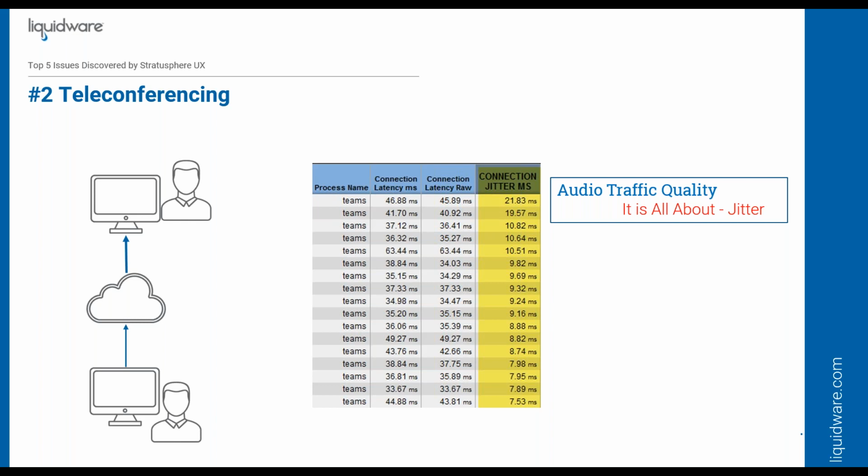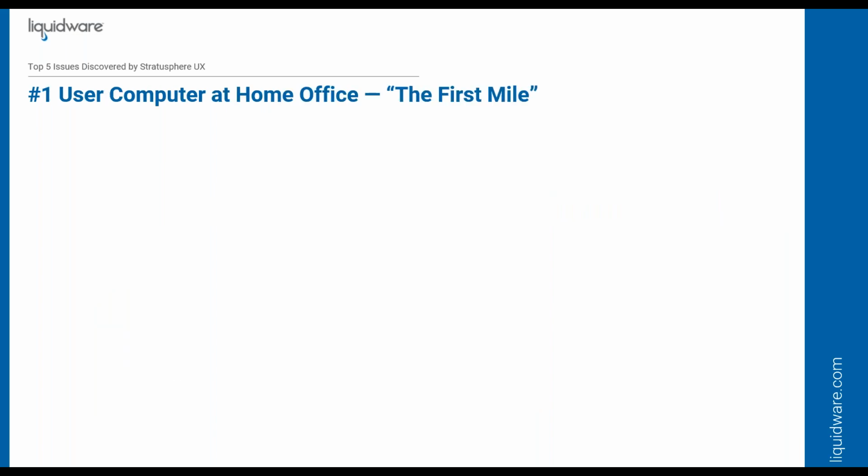When your latency jumps up and down, 5 milliseconds, 20 milliseconds, up and down, back and forth, that's when you start getting the problems on the audio calls and the echoing and things like that. So look for jitter in your protocol, whether you're using Teams or WebEx or Zoom or Citrix GoToMeeting, it doesn't matter. The audio conference is very sensitive to high jitter configurations.